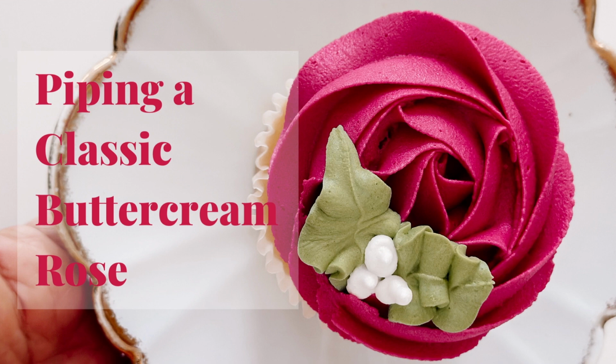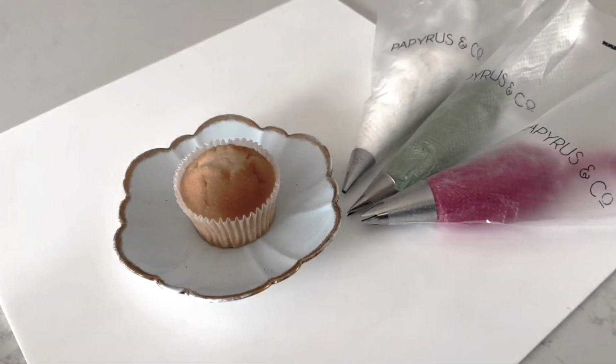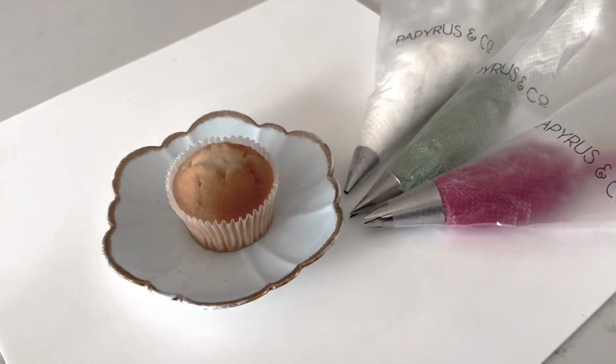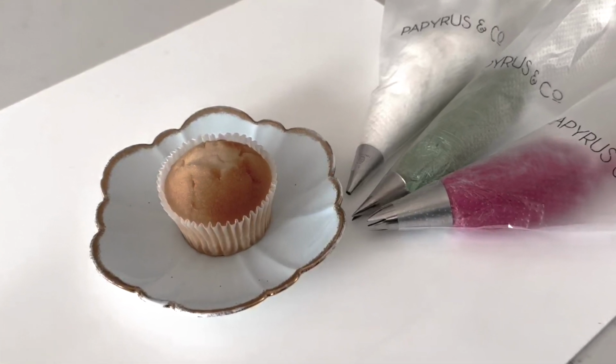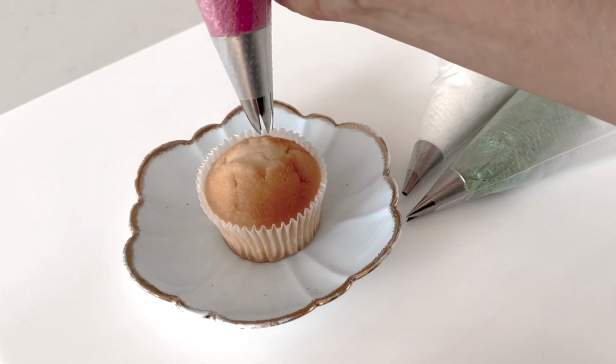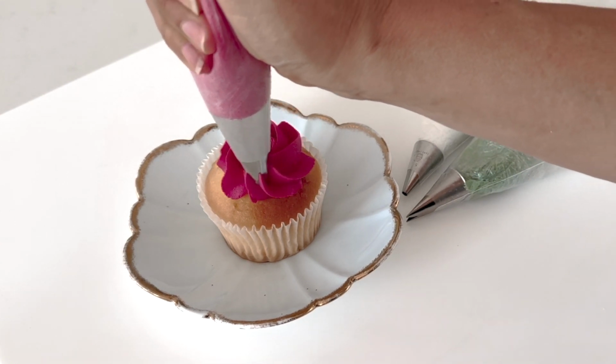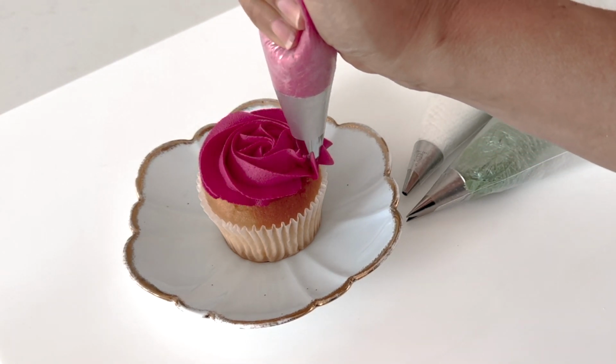Today, let's pipe the classic buttercream rosette together. We're using our deep pink buttercream and a Wilton 1M tip on the end. Start slightly off center on your cupcake and then just follow it round in a circular motion, keeping your piping bag vertical until you get the outside edge of your cupcake.